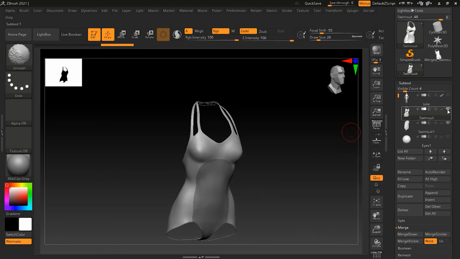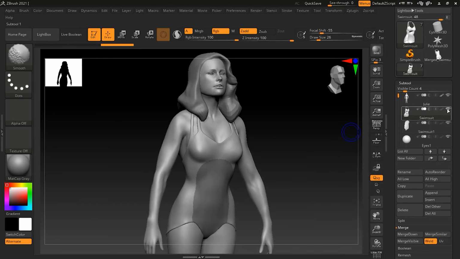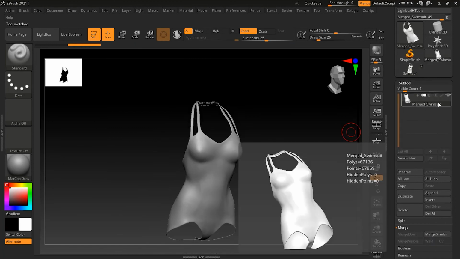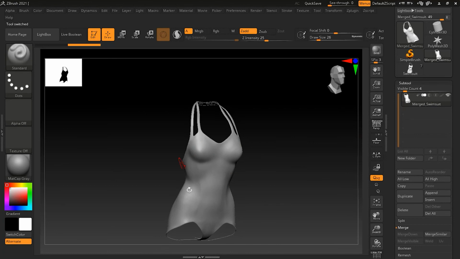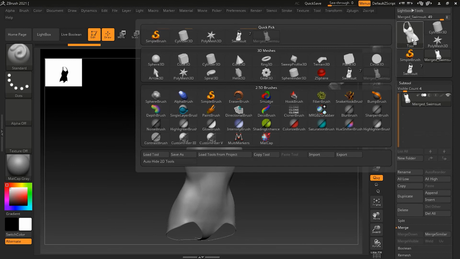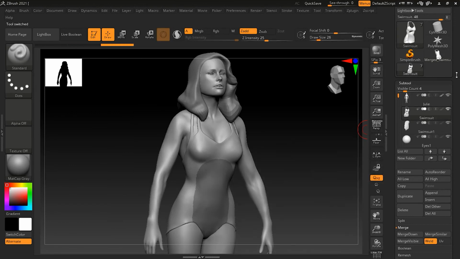If I click everything back on and go back here, you can see that this is a new merged swimsuit, which is the result of combining those two subtools. If I want to go back, I can go back here. I think it's here, sorry. So this is another way of merging these subtools.